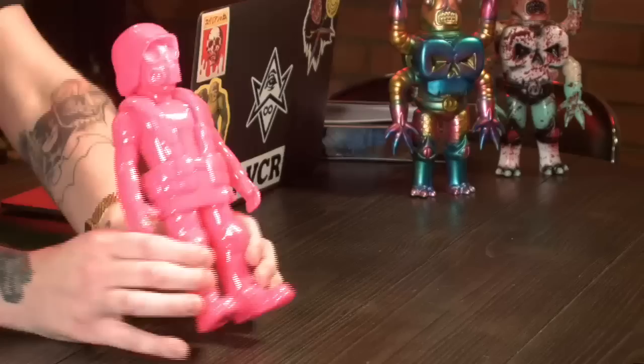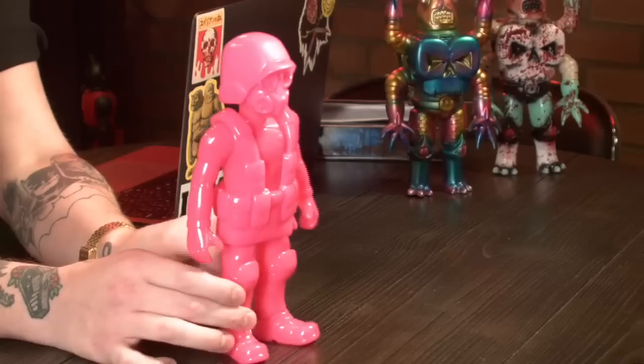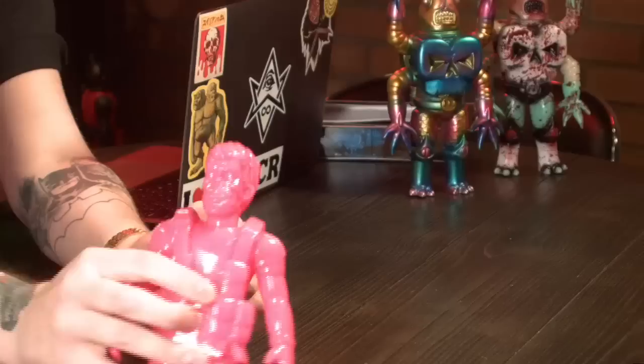I wanted to show off some of the features of Jim Jim. He's this really cool, bright, neon pink vinyl, and he looks awesome. It makes me want to paint him like the header card art. One of the coolest things about Jim Jim is that you can take off his Acid Rain helmet, his little goggles and gas mask, and you can see his zombified, grody-looking face underneath.